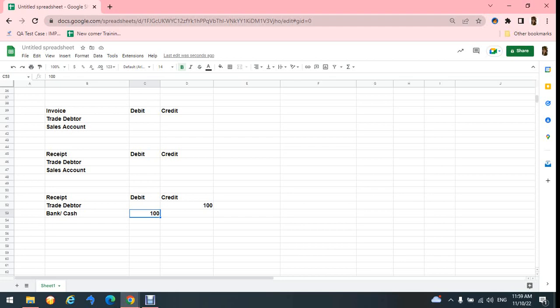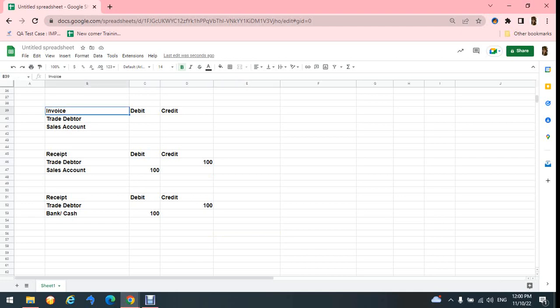On the reverse side, track debtor must be credit. That's why I start from receipt. Okay, same thing for here. This one is also the same, because it is the receipt. But later on I will guide you on why these two accounts are different from these two accounts. Okay, then we go for invoice.